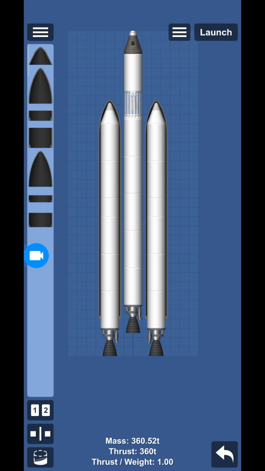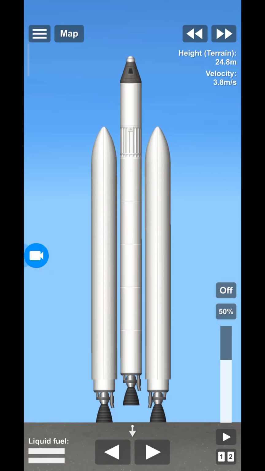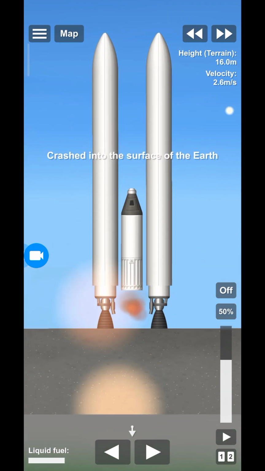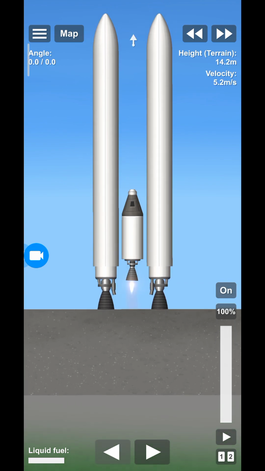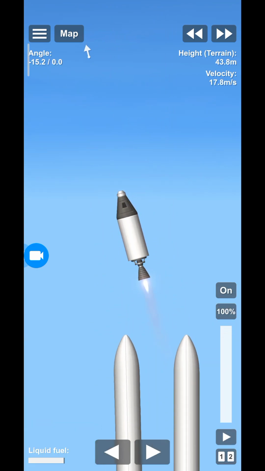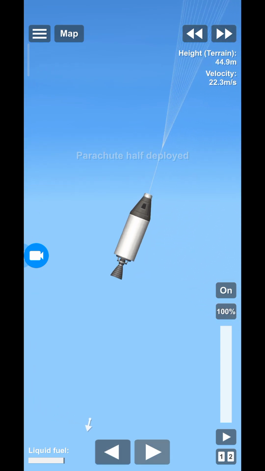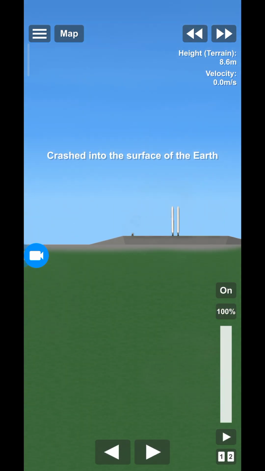I guess we have to keep... too heavy, so maybe this thing. Okay, launch in here. I forgot the things again. Yeah, I deployed a parachute. Yes, I landed.